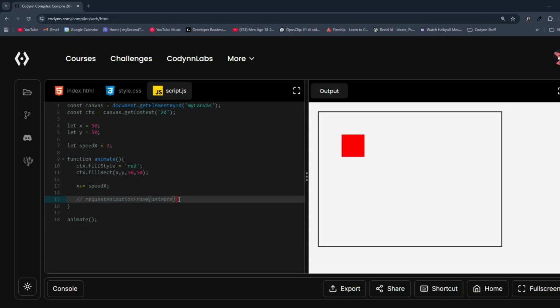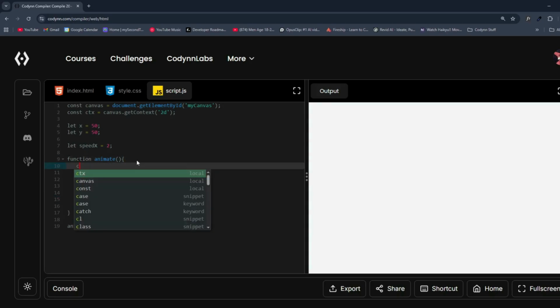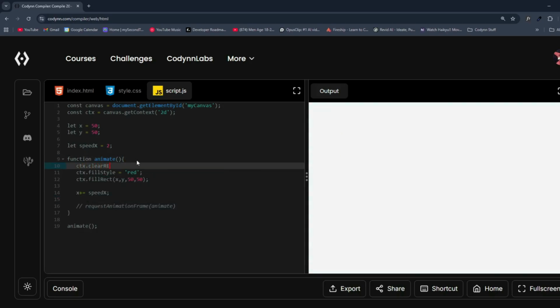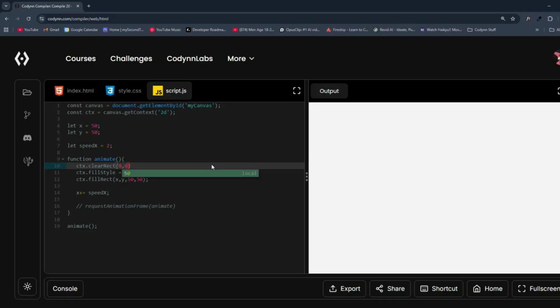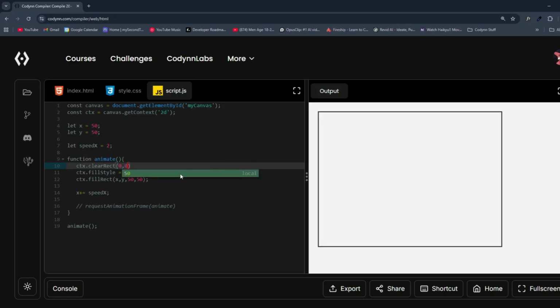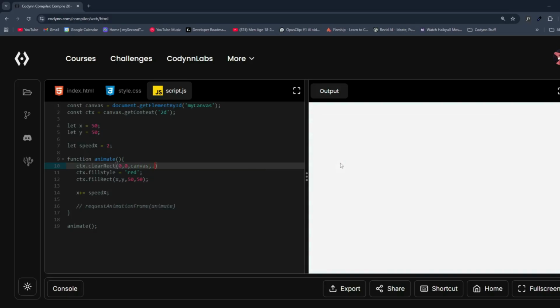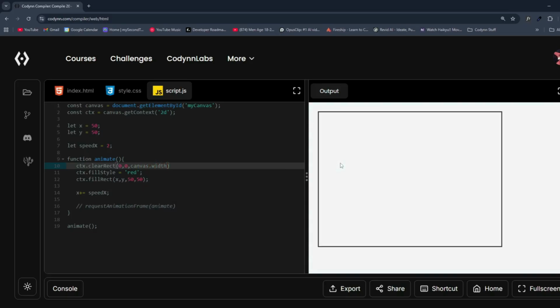Okay, let's first comment this, and in order to fix that issue, we'll be using a method called ctx.clearRect. What this will do is clear our canvas to the area that we define. So if we start from 0, 0, that is the starting point of our canvas, and if we want to clear the whole area of our canvas, we'll have to enter the canvas's width and the canvas's height.